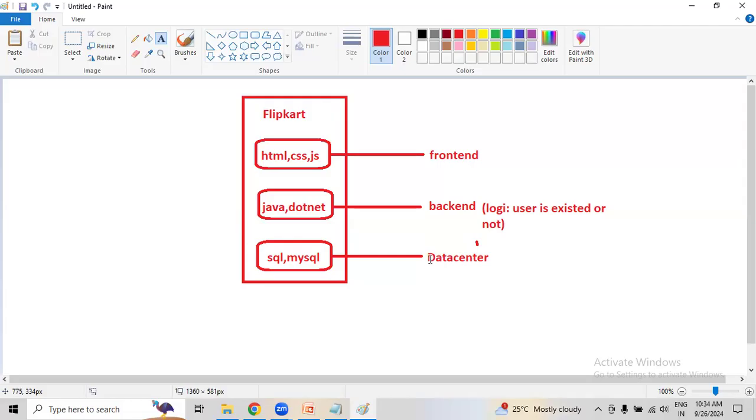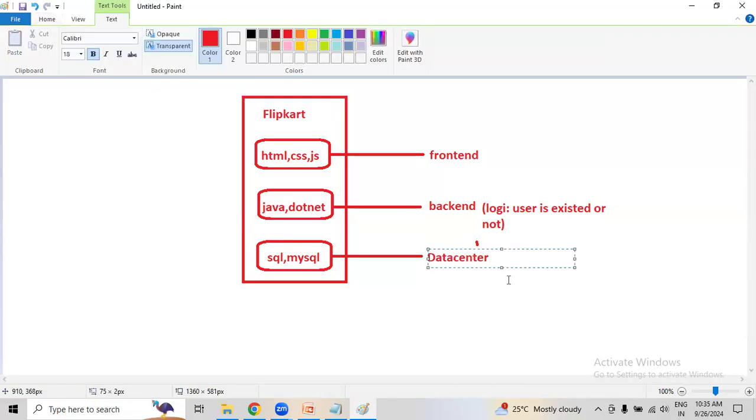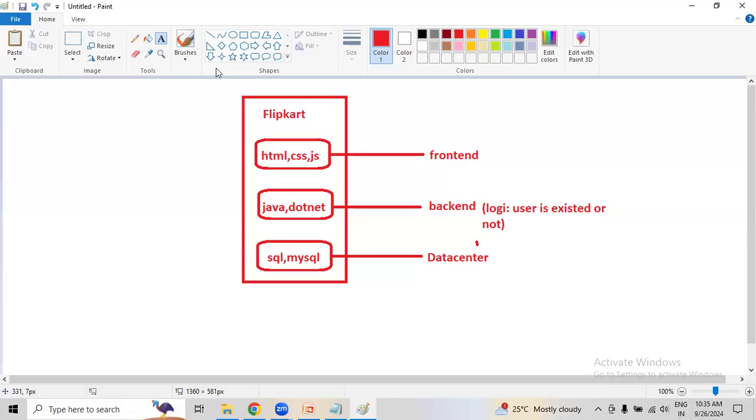These are very sensitive information, right? So what are they going to do? They're going to deploy the front end and back end in the cloud platforms, and they're going to have their own on-prem data center, where they deploy their database. Is it clear? Yes.